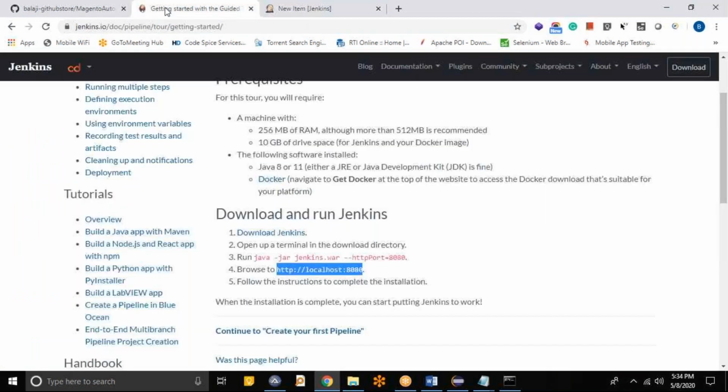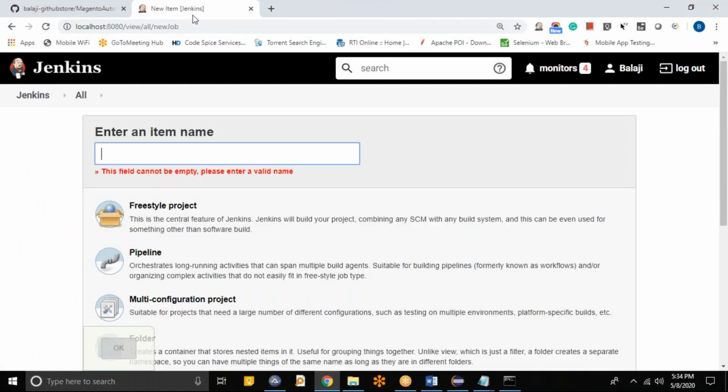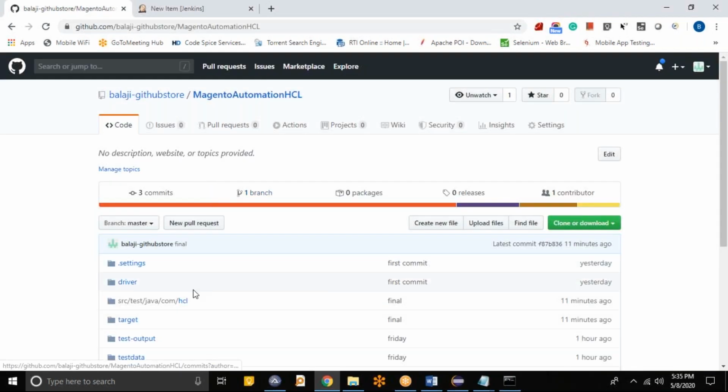We'll map the project. Now, I want to do this scenario. There will be two scenarios. One is periodically: every day morning at 8 a.m. I want to run the project and check, or every day morning at 4 a.m. I want to run it and check the output. That is one configuration you do. Or, whenever there is a change in the Git, I want to run it.